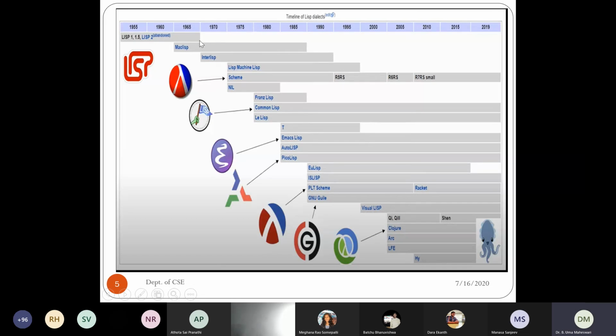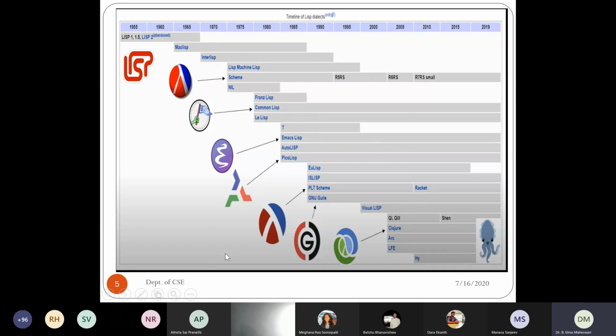Whenever somebody is developing a language, they used to give a logo, right? We are going to learn about Scheme. This is the logo. Very popular one is this Scheme, and then this one, PLT Scheme. PLT Scheme logo, just look at it. It is a lambda. What is the concept of lambda? We will learn later. If you see the logo, there is a lambda symbol. The programming language is built on lambda. So let us see what that is. Let us make it a surprise: what will be lambda, and how to write a program using lambda? If you look at this logo, it is the Hy logo. Okay, fine.